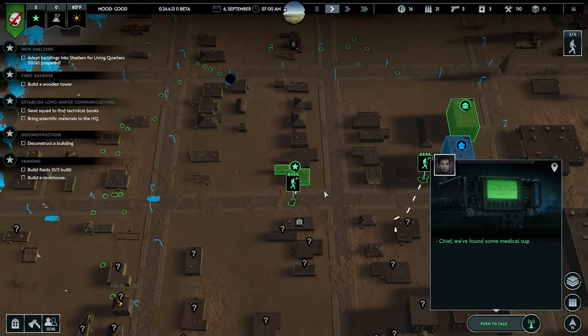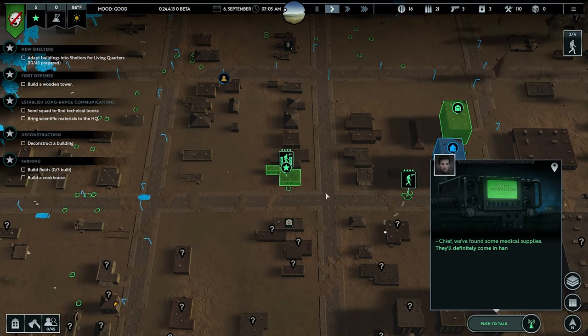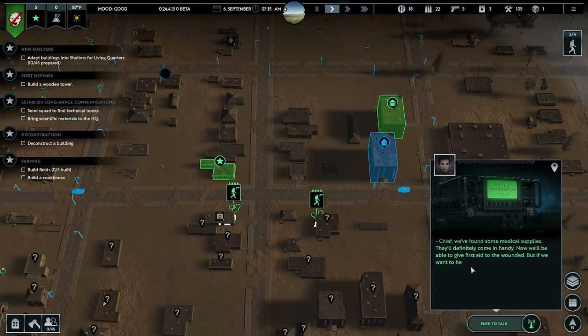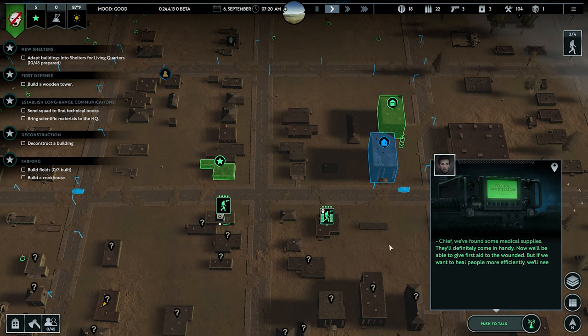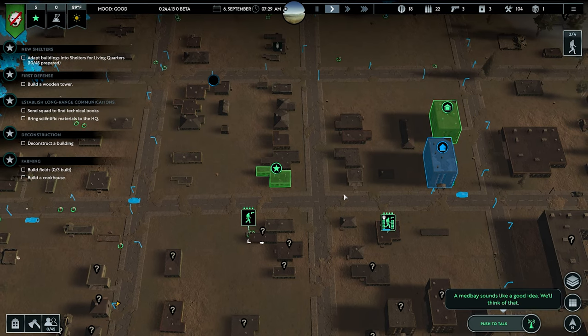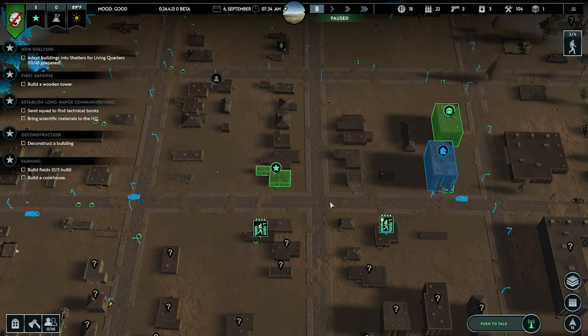Chief, we found some medical supplies. They'll definitely come in handy. Now we'll be able to give first aid to the wounded. But if we want to heal people more efficiently, we'll need to build a med bay. A med bay sounds like a good idea. We'll think of that.